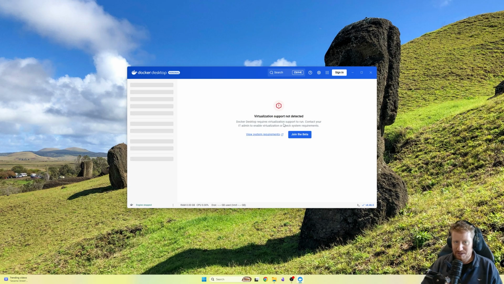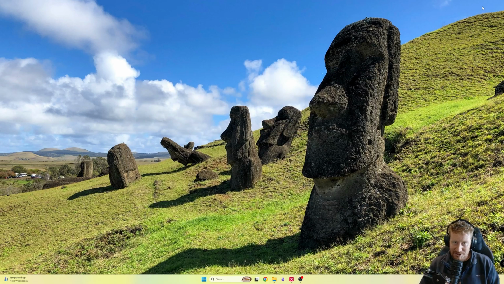So again, it's probably a little bit beyond the scope of this video, and it's kind of hard to actually record it because it's the very start of your computer's boot up process to get into those menus. So if you do come across this, that is something you will need to do to be able to actually use Docker. I've just rebooted and I've enabled SVM mode in my BIOS.